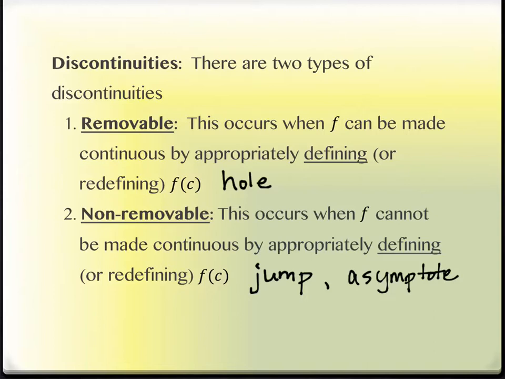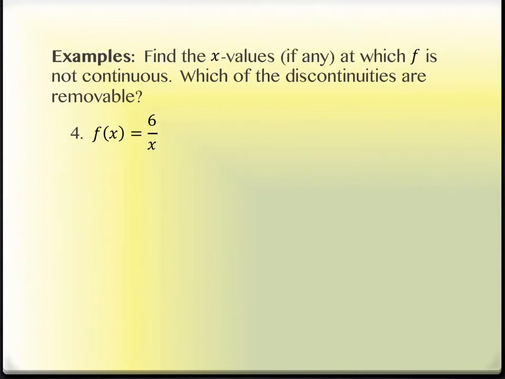So we're going to take a look at some examples where we have to decide if the discontinuities are removable or non-removable. And we're going to write down also what's happening visually there that we know, because sometimes your questions will involve that component too. So if I were to take a look at this one, it wants us to find the x values where f is not continuous. Right, problem spots, values for x that cause me problems, and then to decide if that problem spot is a removable or a non-removable discontinuity.